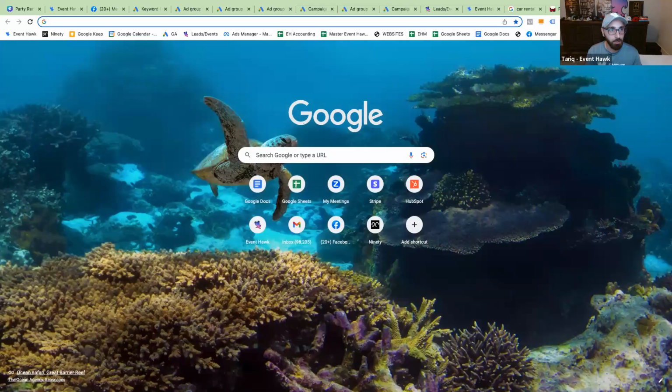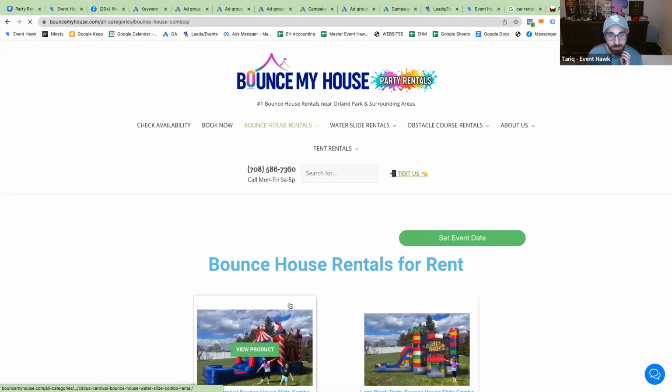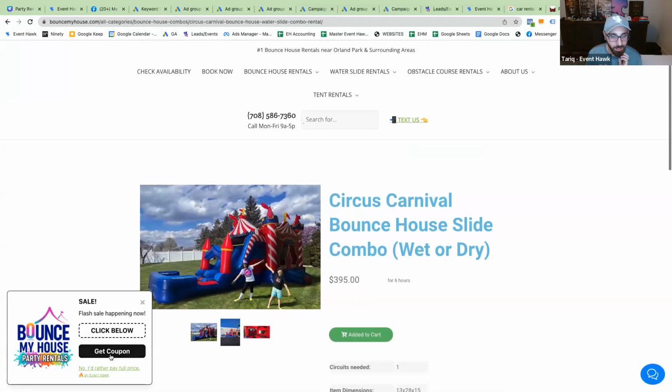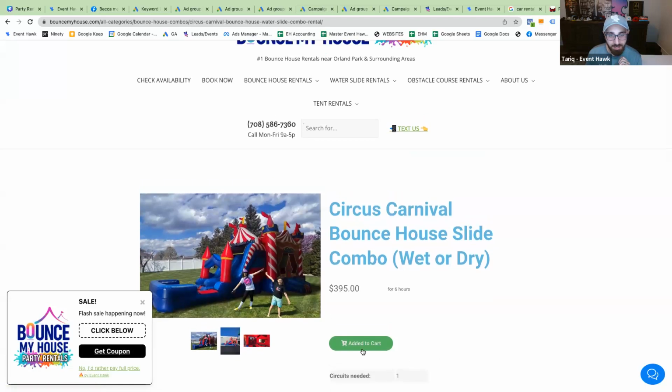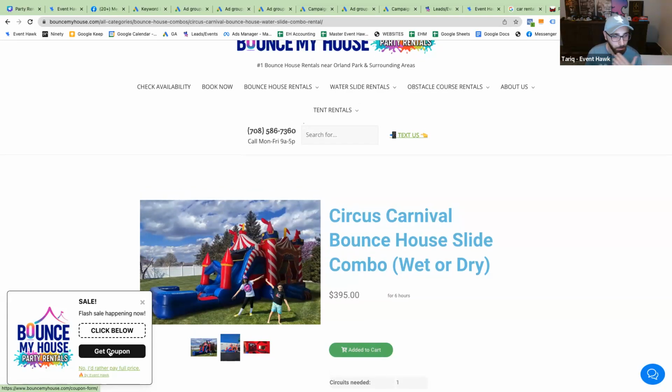I know some of you guys already know this, but this is my website. It's an Inflatable Office website. I go to the bounce house here. Same thing. I have my add to cart button, but then boom, here's how they get into my funnel. I give them a second choice. This is what they're looking for. They're looking for an out. They're looking for something to keep them on your site. And I got it for them right here. Get coupon. Boom, you got me.